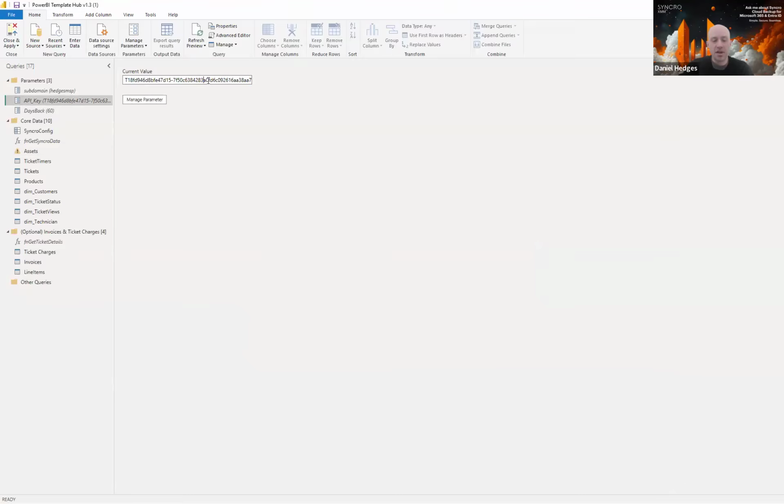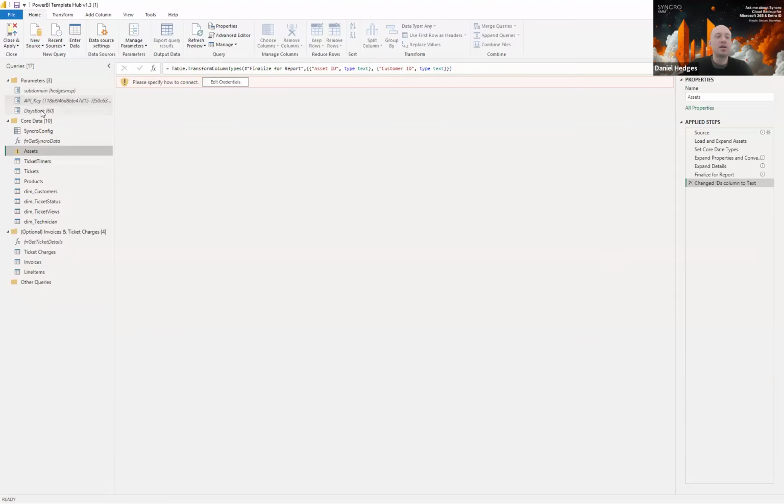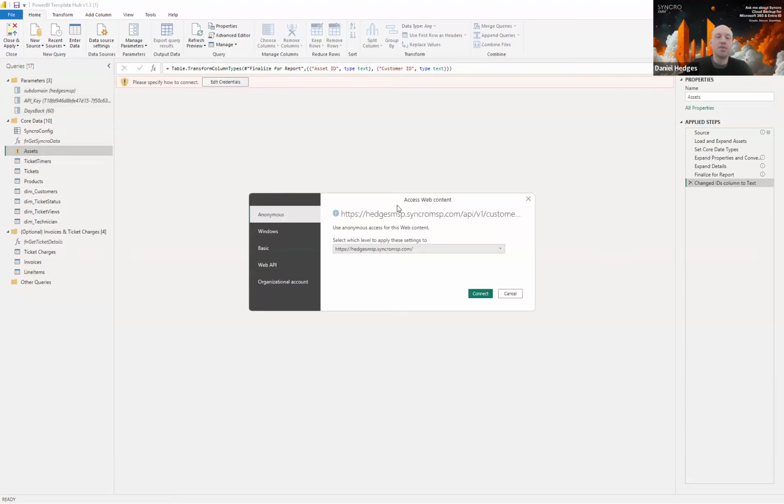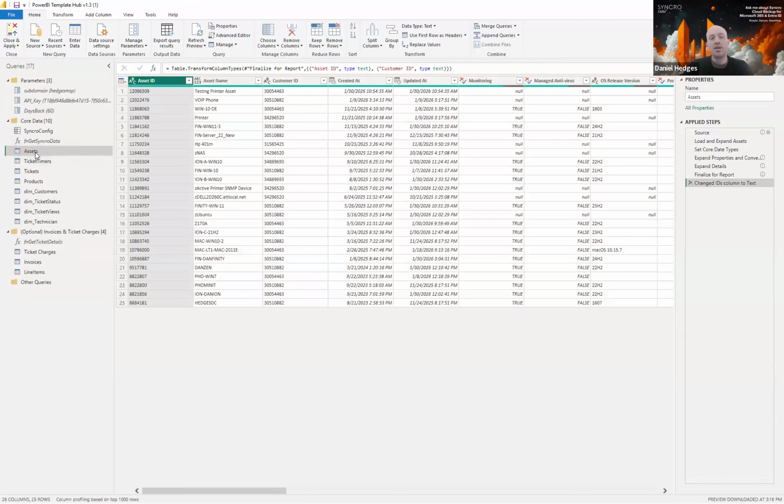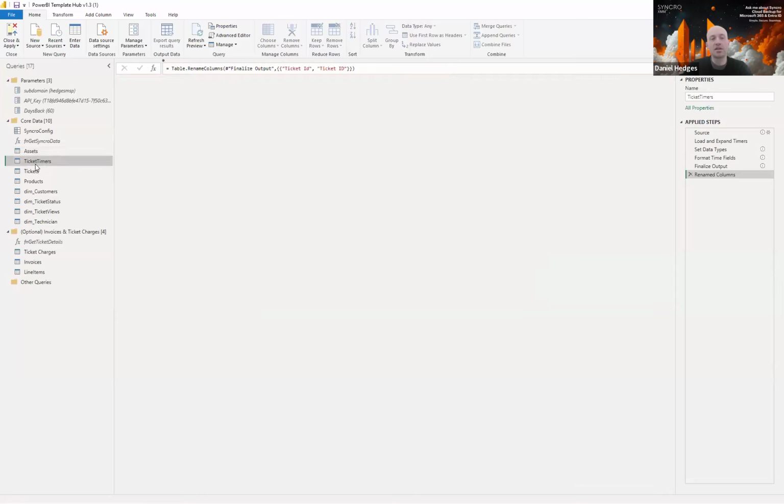But I'm gonna go ahead and fix my error. But with this all good, there you go. So this might be a little bit what you get, Access Web, that's fine. If you get it a couple of times, that's also okay, just click Connect. And then you should be able to see your data preview load into the Power Query section.